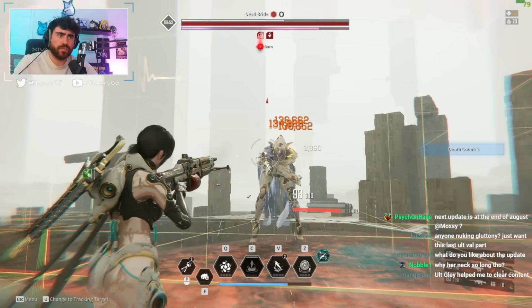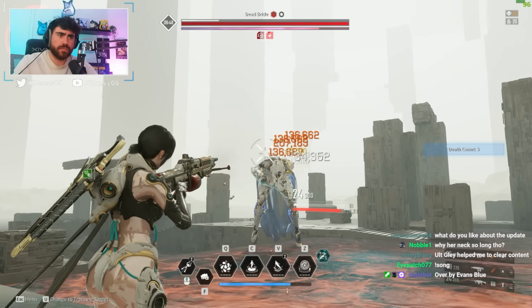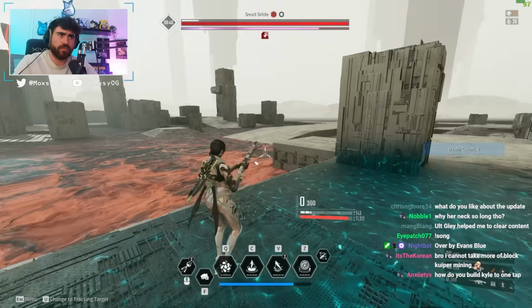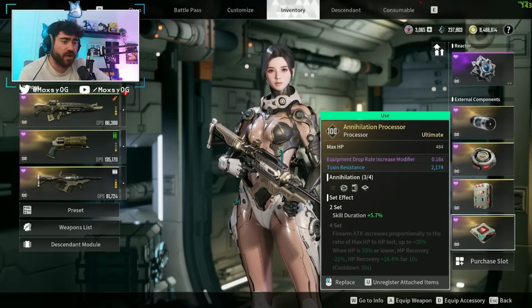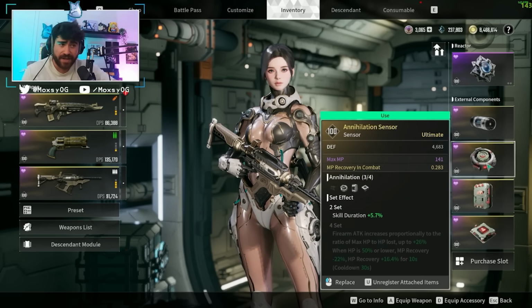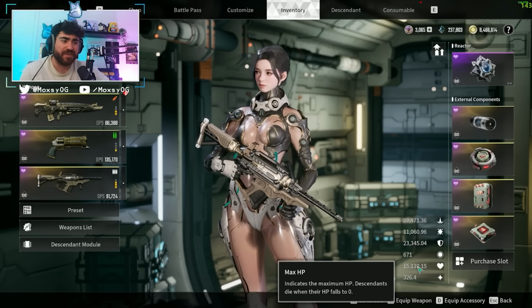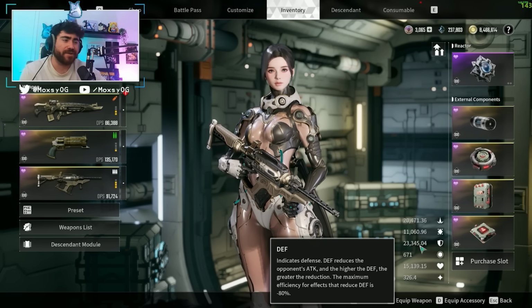Basically, you're trying to bring big crit weapons that already have good crit chance and already have good crit damage, and Valby will only make those weapons better. For our components, I'm usually using 2-piece Annihilation for the extra duration that it provides, which is really nice for Valby. Annihilation sets roll really well as well, so we can get very tanky. We got like 15,000 HP and 23,000 defense, so very comfortable feeling Valby.